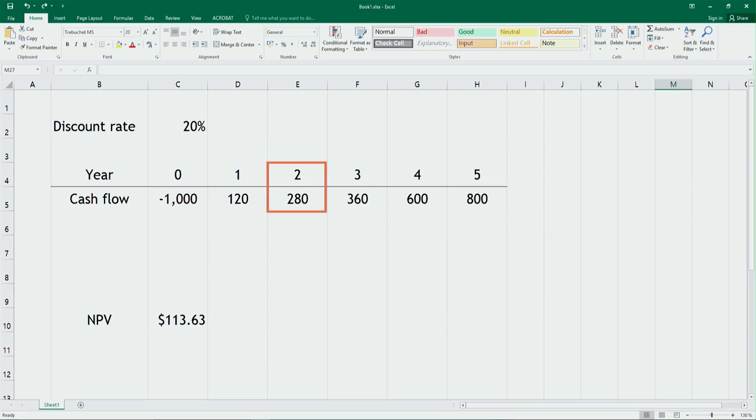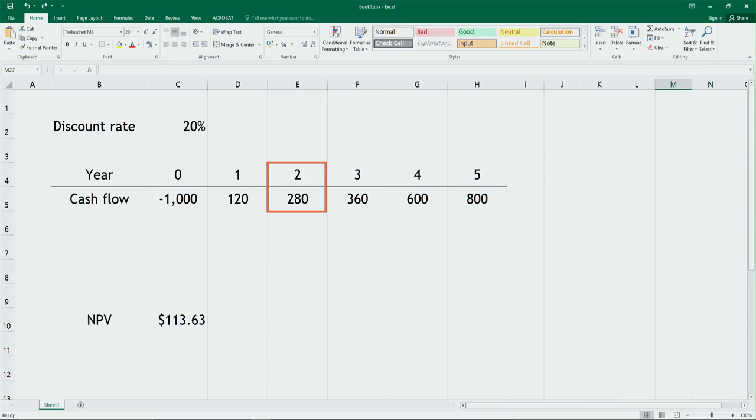How about in year two? Do we get paid back by year two? No, by that time, we would have the total cash inflow of only $400. Why 400? Because we had 120 in year one and then additional 280 in year two. Now, you'd realize that what matters each year is the cumulative cash inflow by that year. So why don't we calculate the year-by-year cumulative cash inflows starting from year one in row 6?